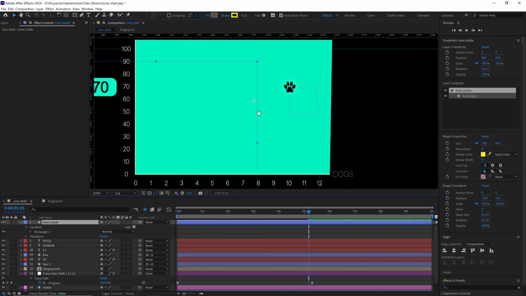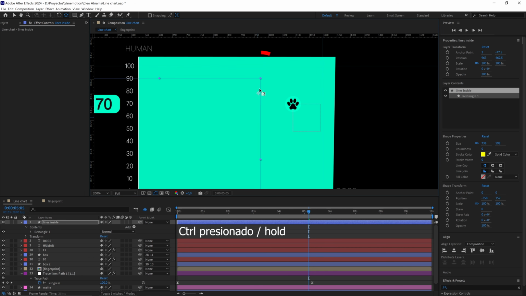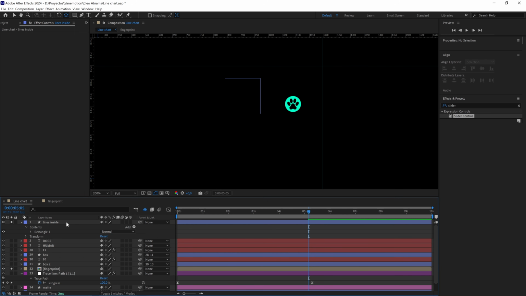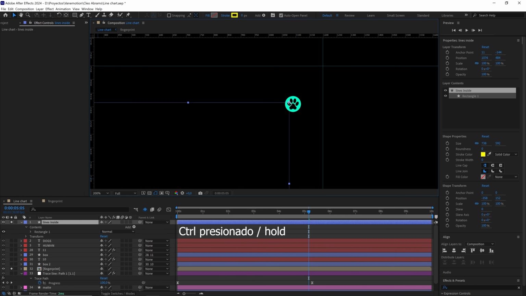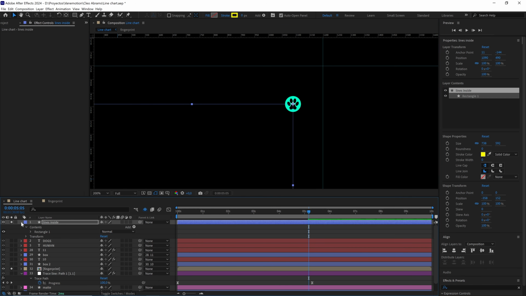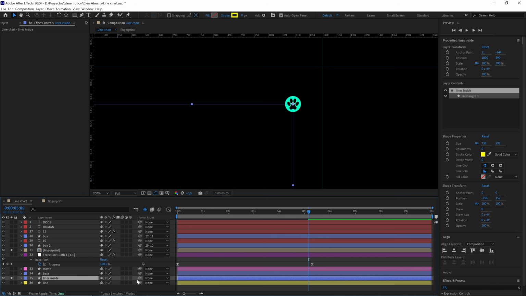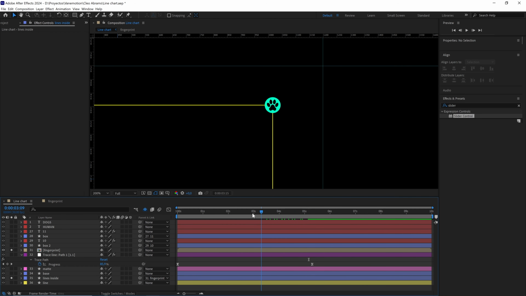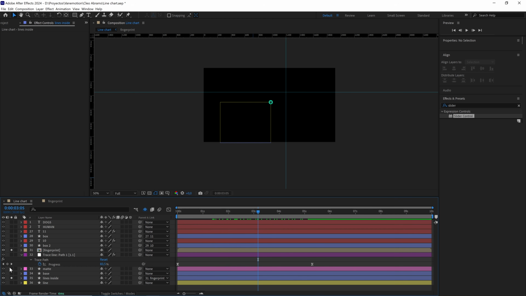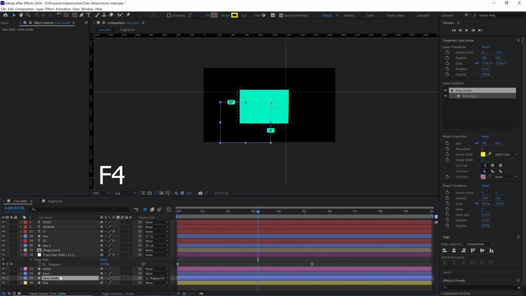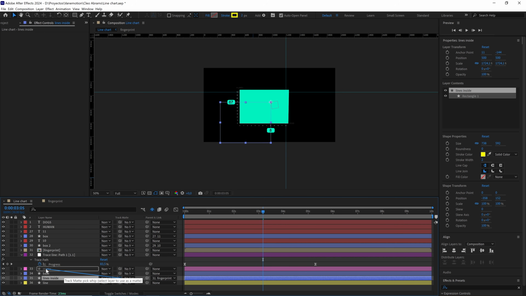We rename it, and with the pan behind tool and the control key pressed, we'll set the anchor point at this corner. We're left with just these two layers, and we adjust this one to the center of this composition. We move it along here below, and with the pick whip tool, we parent it to fingerprint so that it follows its movement. We also need to increase the stroke thickness so we can see it, but just a little. Now, we make this layer the alpha matte of this shape, so these lines will only be visible within the graphic.